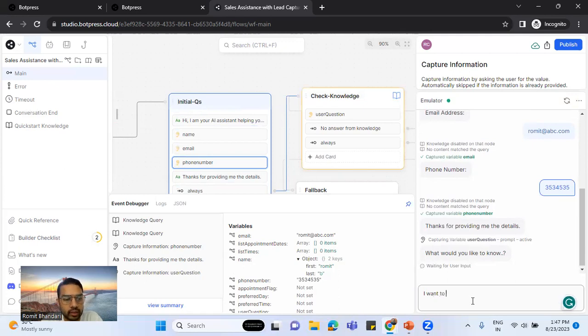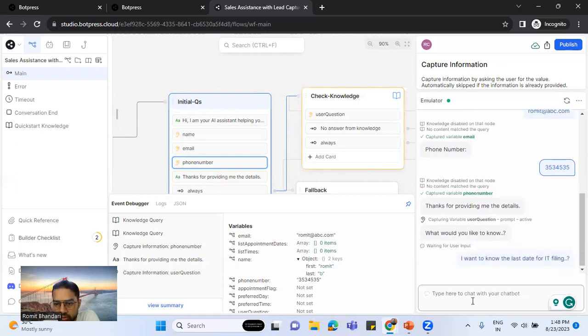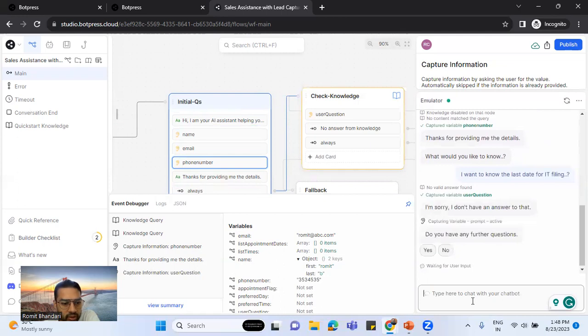Now in the quick start knowledge base, I have given a website related to accountants. So I'll try to ask some question related to accountancy. So it tried to crawl through that website, but it couldn't find an answer.